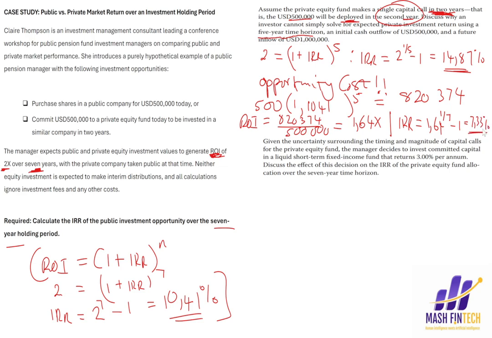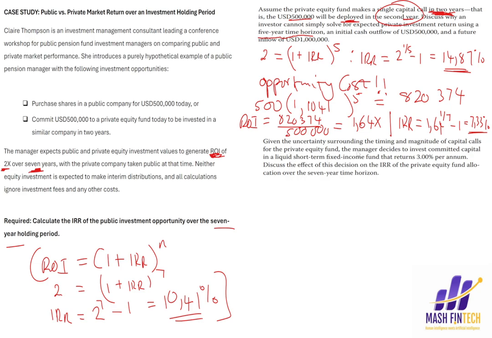7.33%. So that's how you're going to get this internal rate of return when you take into account the fact that there is an opportunity cost in the first 2 years in which the capital was not deployed. And this is actually lower than what we got initially for the entire 7 years.